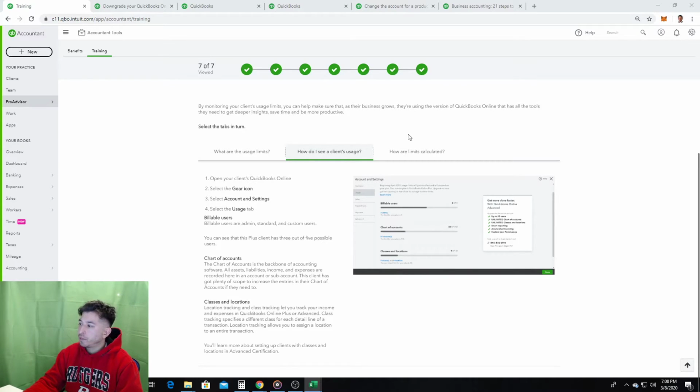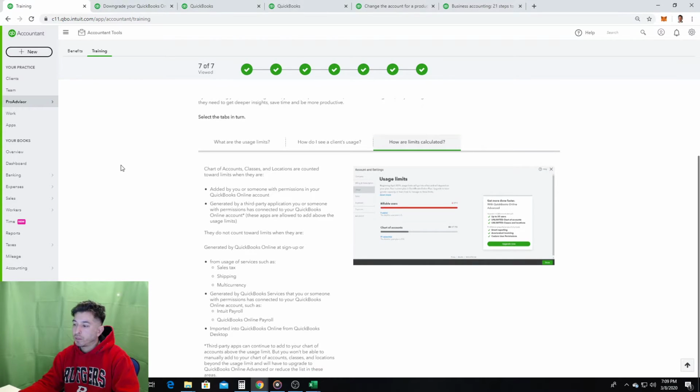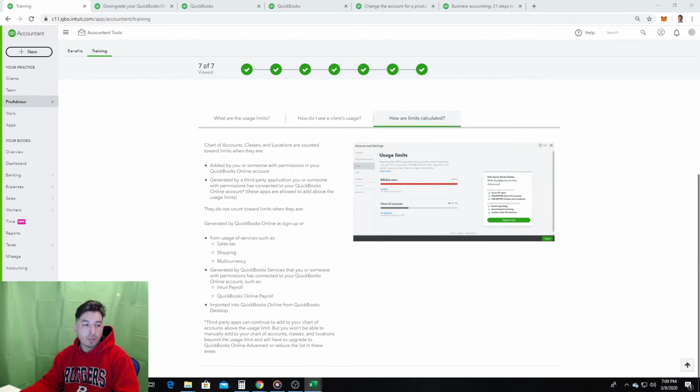Next tab is how are limits calculated? Okay. Take a screenshot of this. But first, let's read it.